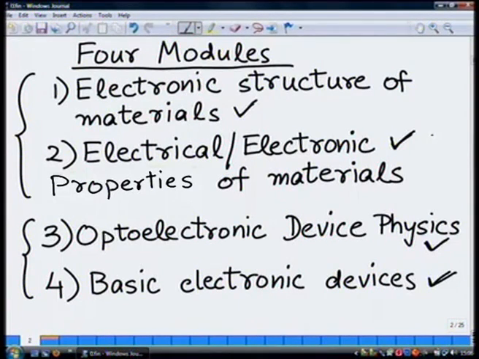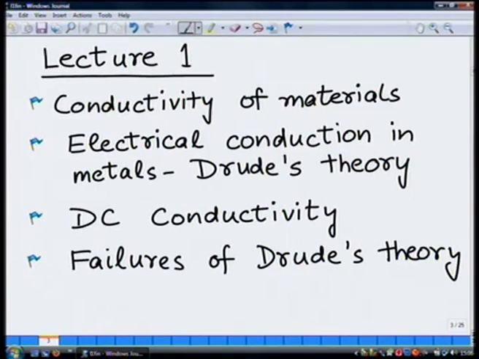With this background, let's start with lecture number 1. This lecture number 1 I have written down here. In this lecture, we hope to cover these 4 topics. One is, we will talk about conductivity of material as in a macroscopic property of material. You know, we say metals are more conducting, insulators are less conducting. What does that conductivity mean? What are those numbers is what we will start with.